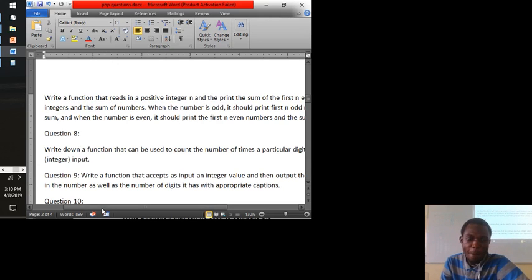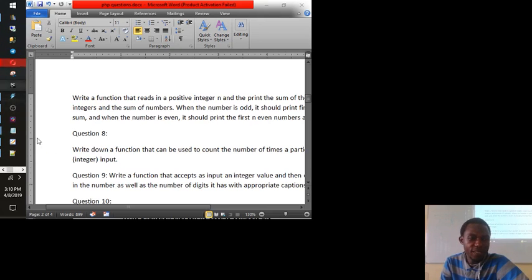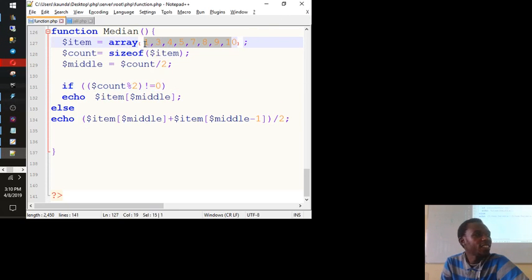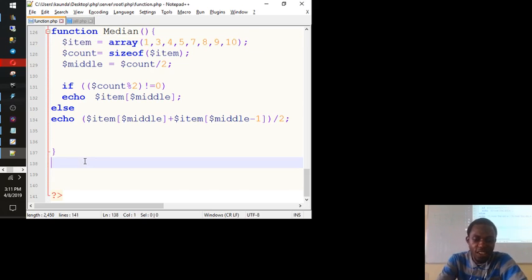Yeah, let's say we are giving these numbers, right? The even numbers, we want to add them, and then the odd numbers to add them separately. That's what we want to achieve. So if you look at this one plus this plus this plus this, they are the even numbers. So we are adding those ones, and then this plus this plus this plus this plus this, they are the odd numbers. We are adding that one too. Are we okay? So let's just use this array again in our function.